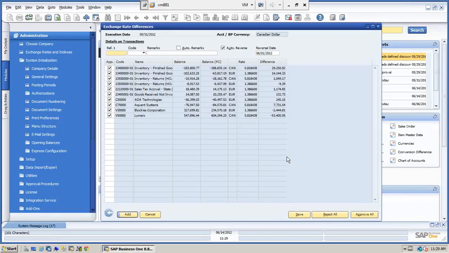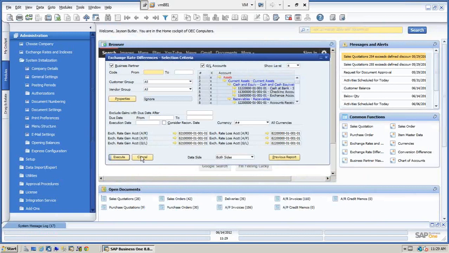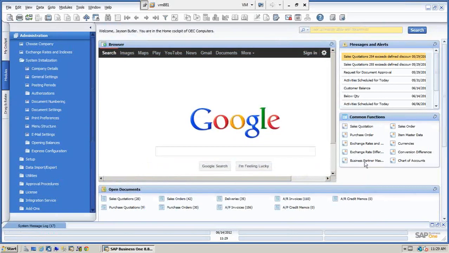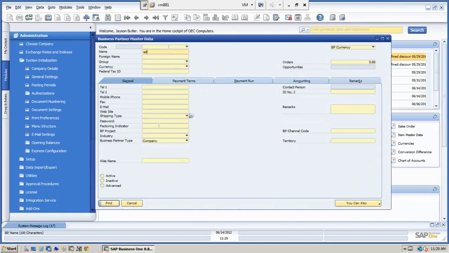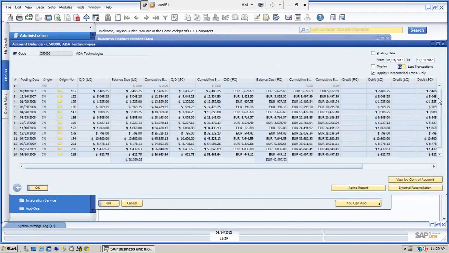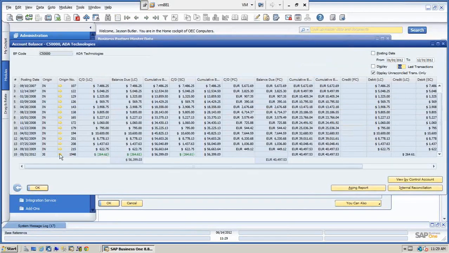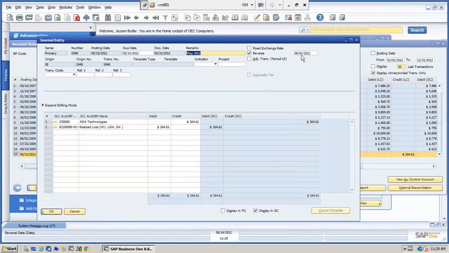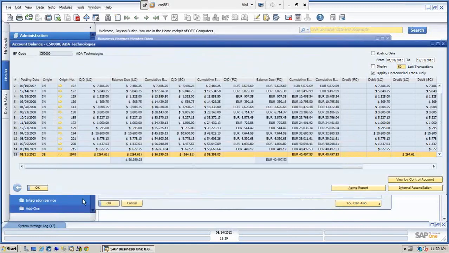Right? And then we would go through, we'd make our changes, and we would go select. We would add, as you saw before, what that's going to do. That's going to create a transaction within the business partner and the general ledger. And you saw that from our business partner. Okay. You can see here we created a transaction with a reversal of this date. So we're adding this information here for financial reasons. We're going to post it on the 1st. We're going to reverse it on the first day of the following month. And then we'll run this process on a monthly basis.